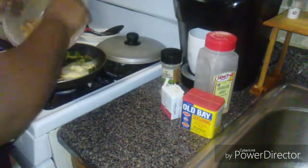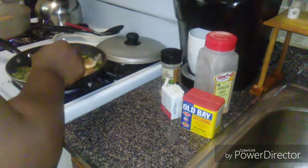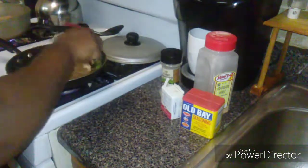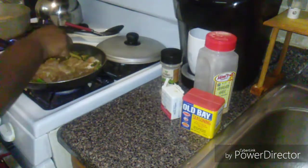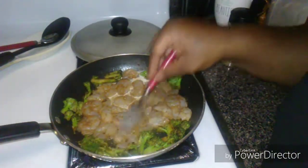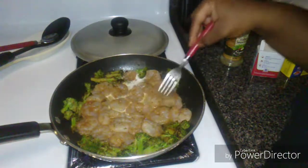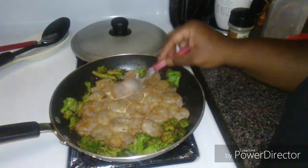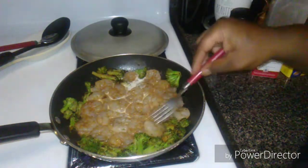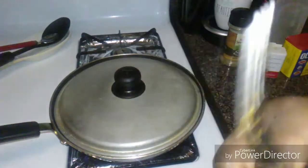Add my shrimps into it, and I'm gonna cook the shrimps down. Now I'm gonna space that out, turn the fire back up under it. I'm gonna bring you guys closer because I don't know if you can see it. Okay, I'm gonna lay it flat so it can cook. Shrimps don't take that long to cook, probably like 5 minutes on both sides. I have my fire up, and I'm going to top it and let that finish cooking. And we'll come back.